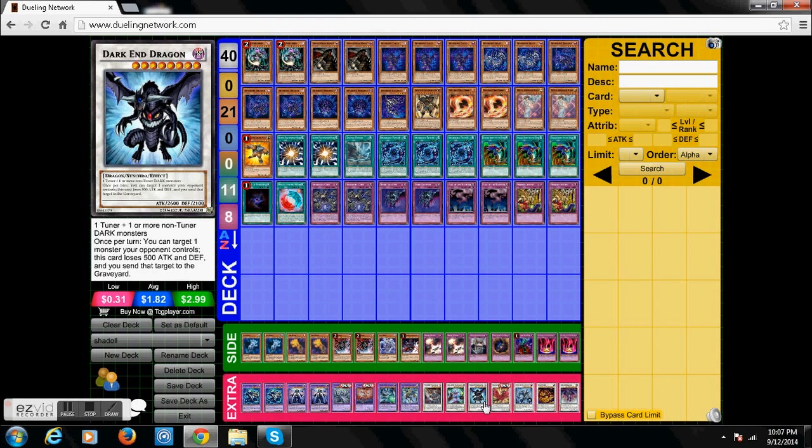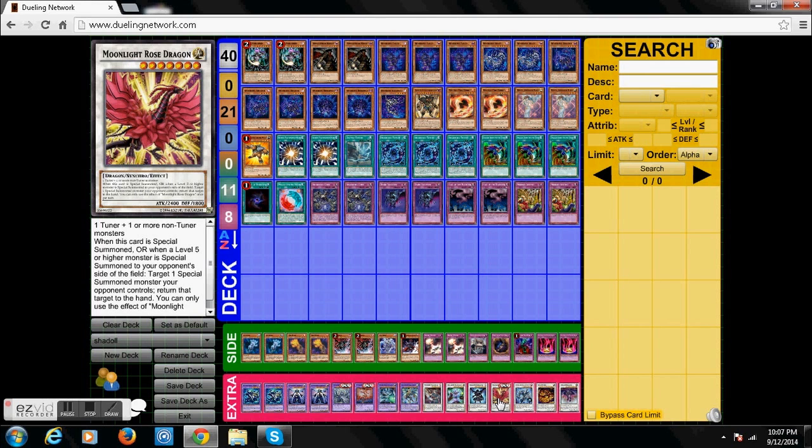So we have a lot of different cards that help with pushing for games in the deck. One Moonlight Rose Dragon, it's actually easy to summon, and it's a card I really like because it gets rid of and counters the Quillhort deck, and it's going to counter a lot of decks that just like to play level 5 or higher, because that's actually becoming more popular.